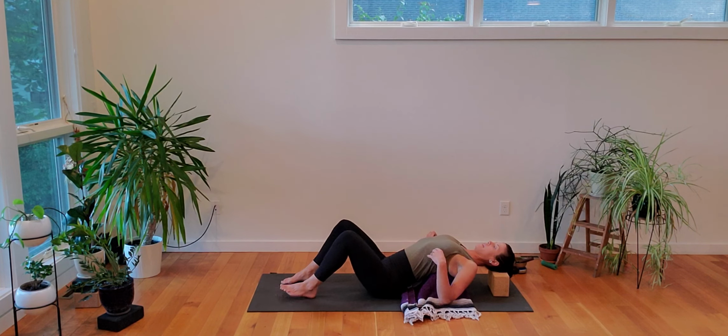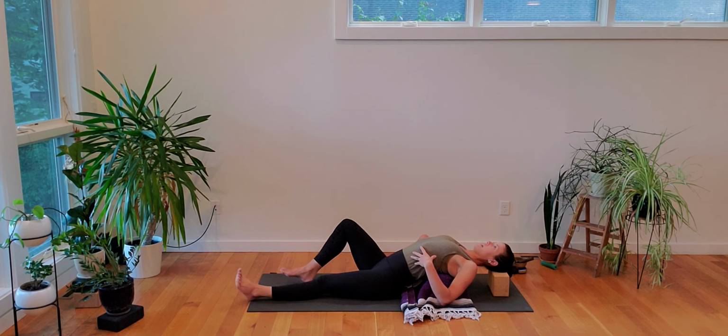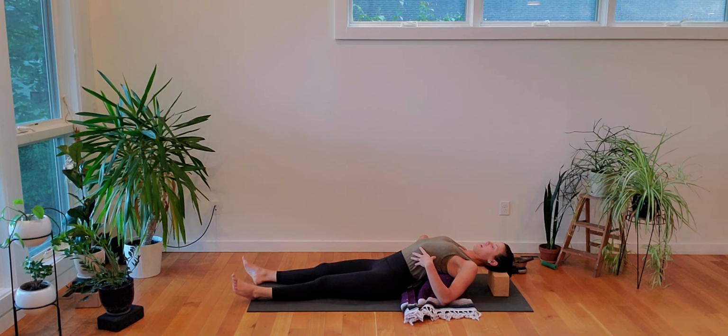And your feet are either on the ground with your knees bent, or you can extend your legs. That might make the lower back bend a little more intense. That might not work for you. If it feels good, then that's where you can be.